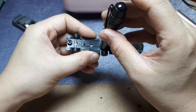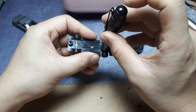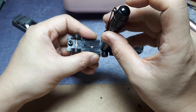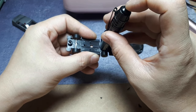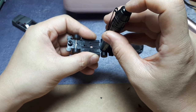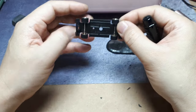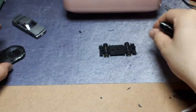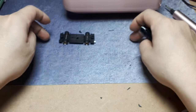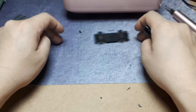The glue actually came with a tiny UV light, but I figure a more powerful UV flashlight will cure it faster. Or, well, at least the batteries last longer. This is a AAA battery flashlight. Okay, so that's it there. So does it roll? It rolls with noise. You can actually hear those ball bearings. Interesting.